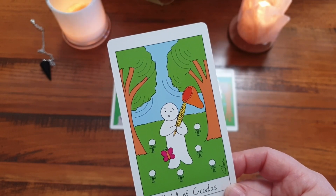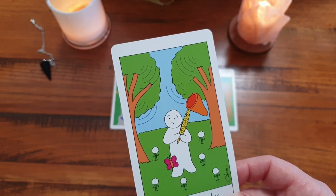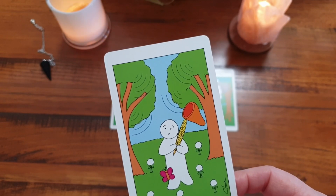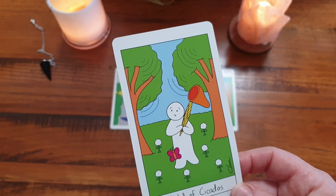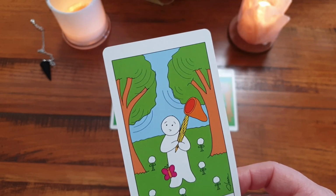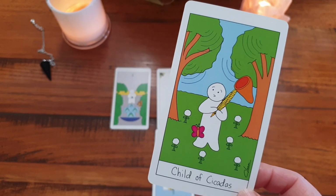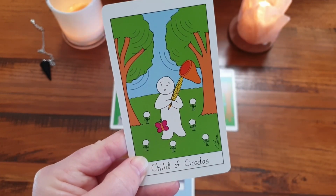You are being gifted with new thoughts and clever ideas. You are being encouraged to be thoughtful, curious and explore fresh paths. In some readings, this card may indicate that someone is thinking about you or vice versa. This card may also represent a child, youthful energy, or the presence of a spirit guide who may be sending clear and direct messages. So I do love that, because this position is about spirit. It is about looking to spirit for the answers.